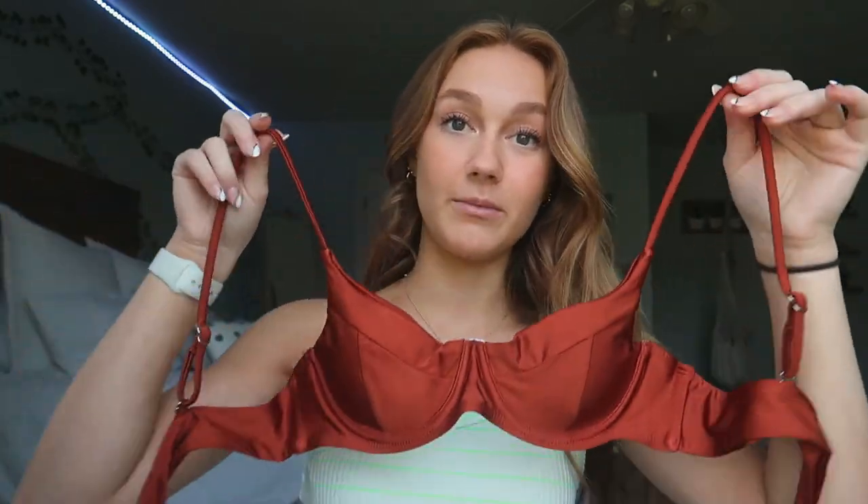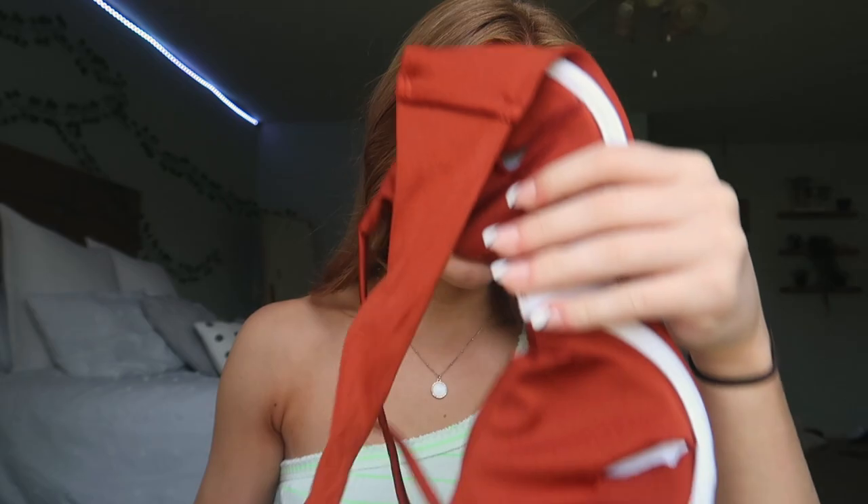This is also another one of my favorites — it is so cute. It's this metallic one, that's what they said on the website. The bottoms are obviously not exactly modest in my opinion, but I love this orange color. They have it in other colors too, and the shape of the top is literally so cute. I love this top so much. I think this will be really good when I'm tan. This one is just so comfortable — I love how this one fits.